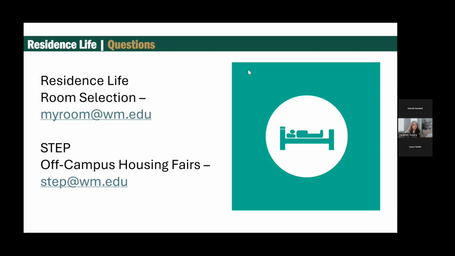Okay. And then I think maybe a follow-up to that question: if they sign the housing contract for the full academic year and have that room for the full academic year, just because they're not guaranteed that housing doesn't mean they're going to have to make a change halfway through the year, correct? Correct. We're looking at it from that high school graduation. So if they sign up for their housing, they'll be there for all of next academic year.